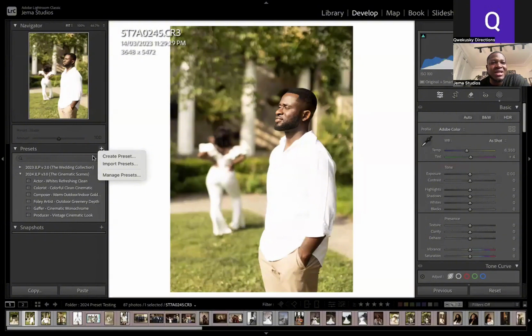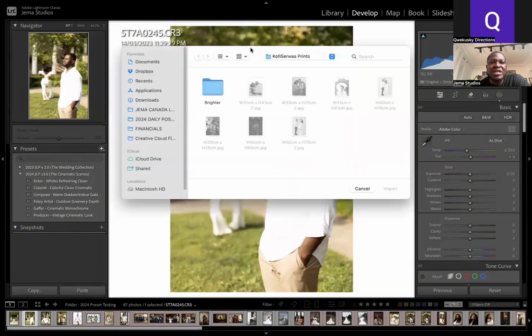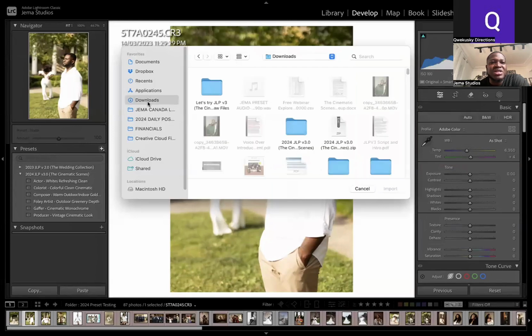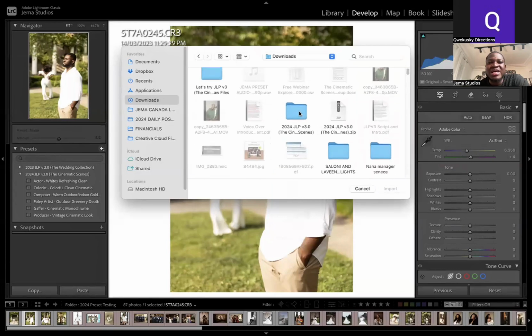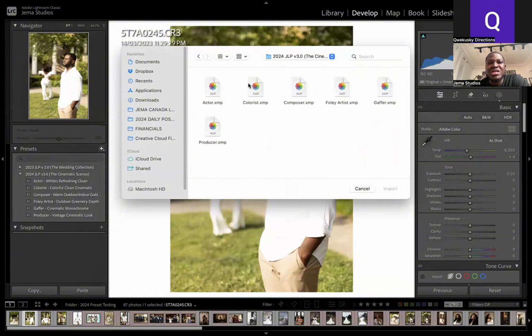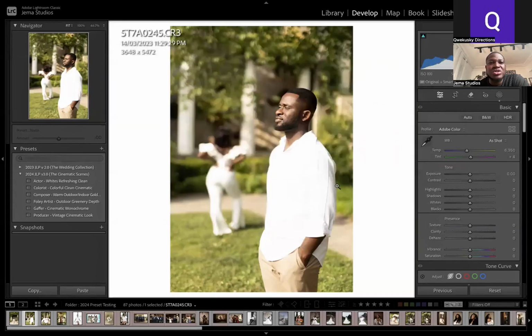Then you go to import, and you have access to the presets you downloaded, probably in your downloads. You select the preset and then you import. It's that simple, it's that straightforward. But I've already imported them, so there wouldn't be a need for me to import them again.